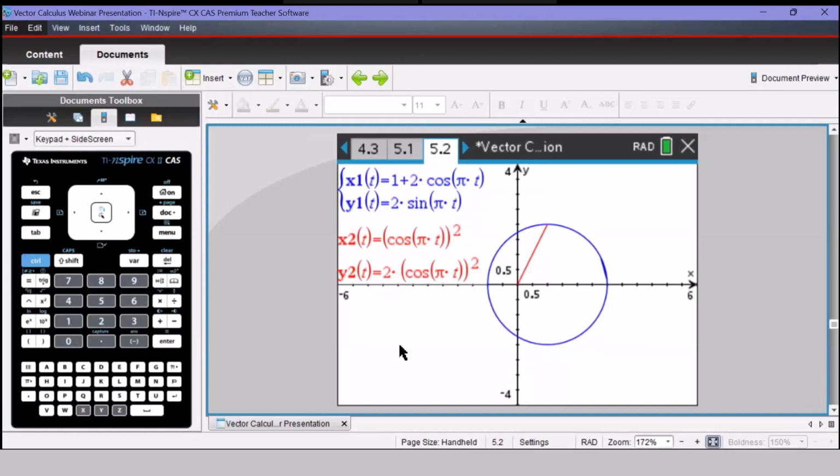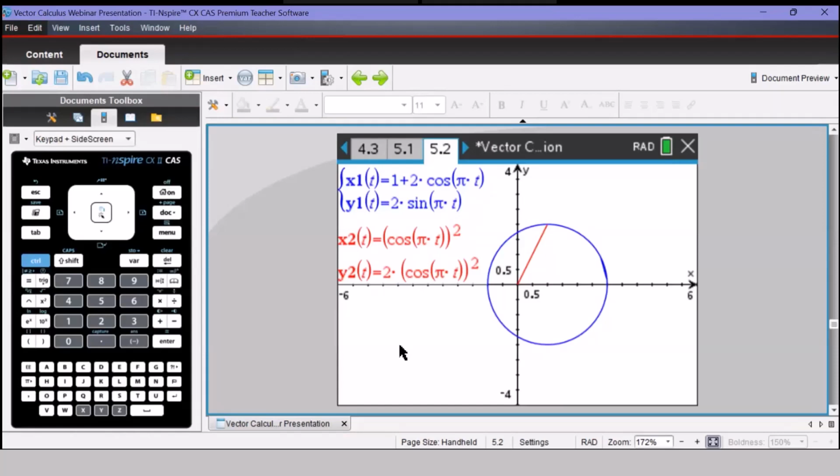So one particle is exhibiting circular motion by the looks, and the second particle is exhibiting straight line motion. We suspect simple harmonic motion, but we want to determine whether these particles collide or not. Now we can undertake a symbolic analysis, but the first port of call that I think we should try to make as teachers is see if we can animate it, visualize it, and see whether they do in fact collide.